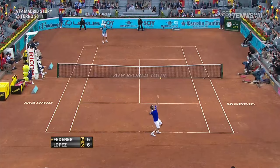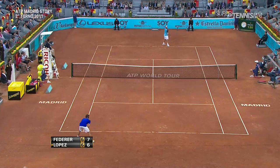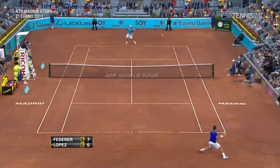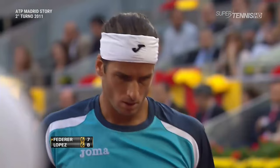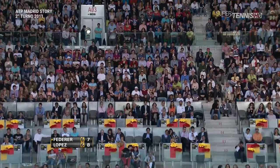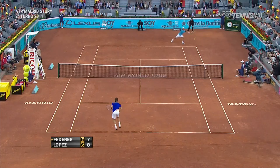That's another good serve. We mentioned earlier that you need room to be able to come over that forehand aggressively. Federer tying him up nicely there. He was tempted. And we always wondered whether he was going to make it. Only just. But a gorgeous shot nonetheless. He's made some big serves in this break, that's for sure. Seven. Returnable gives him the second set point. I don't know what Lopez can do about that.